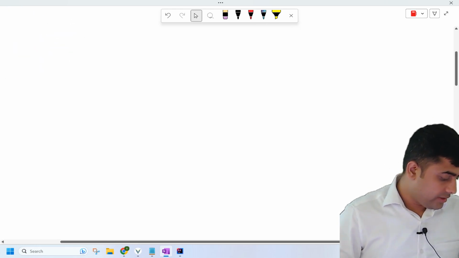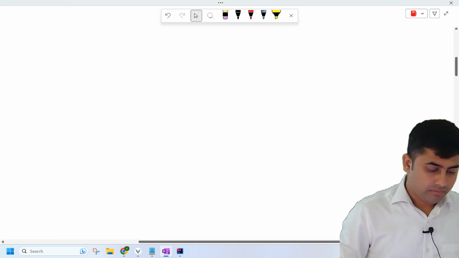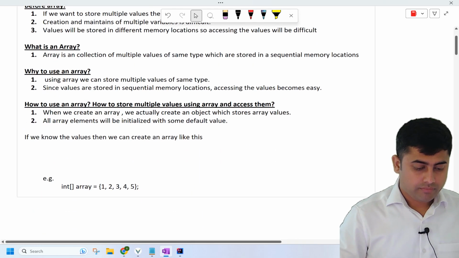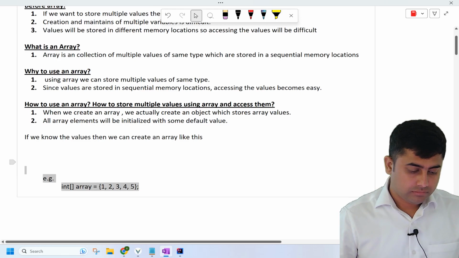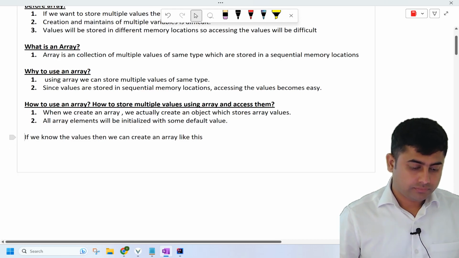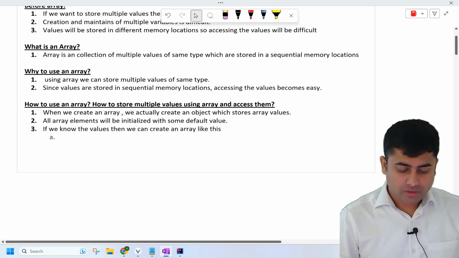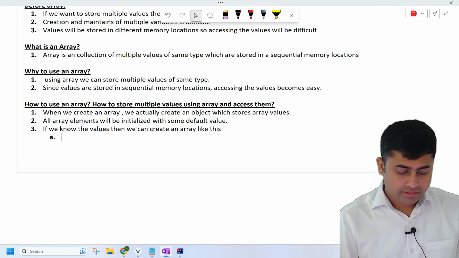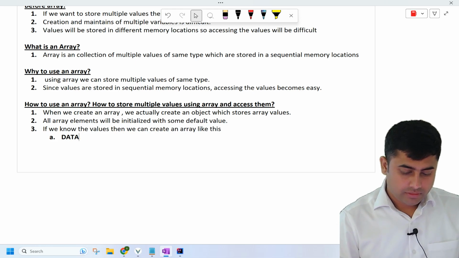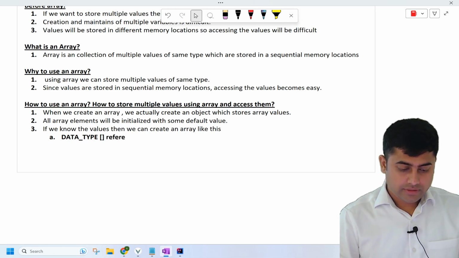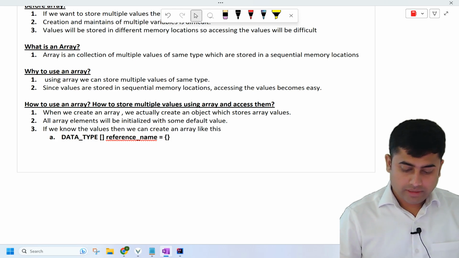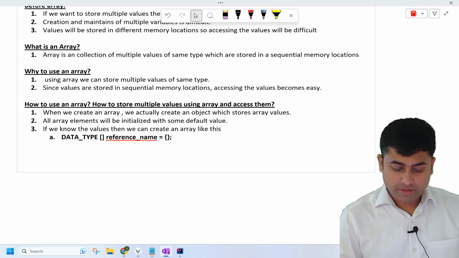Okay, let me write this. So if you know the values, then we can create an array like this. How do we do that? What is the syntax? Data type, then we have to write square bracket, then reference name equal to square bracket, curly braces, and then you can write the elements.